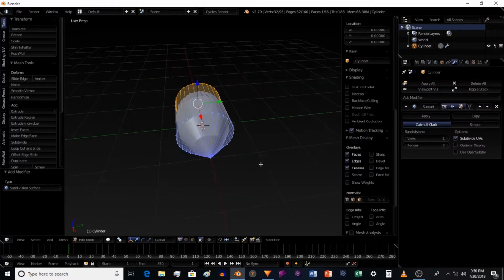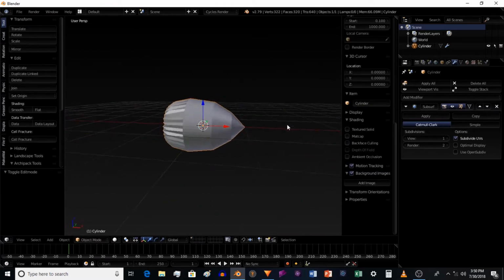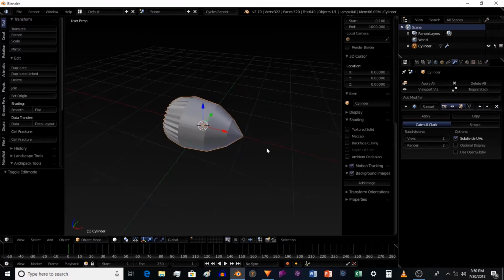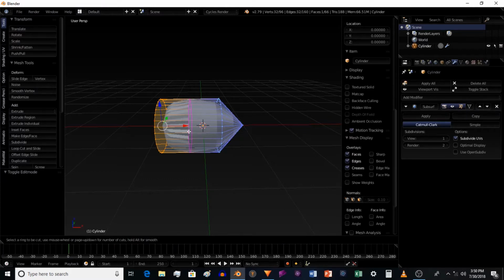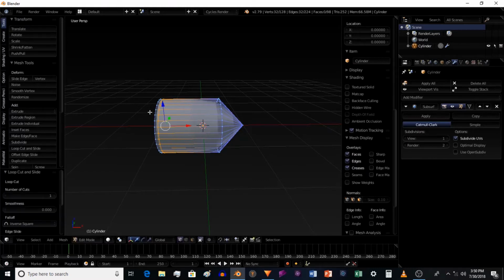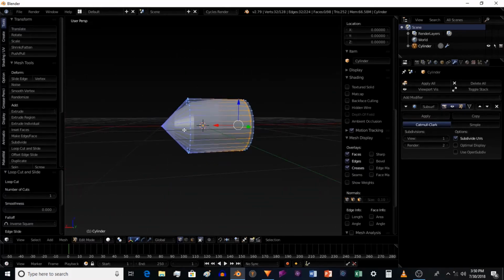Now you can see it already did stuff. If I tab out of edit view, you can see what it's done. Doesn't quite look like a bullet. Well, that's okay. What you can do to give back some more sharp corners is add another edge loop by Control R, hover wherever you want to put the edge loop. Like you can be over here and put it there, or be over here. Well, you can click on it, and you see you can already go ahead and move the modifier, kind of, basically. I don't know how else to explain that.